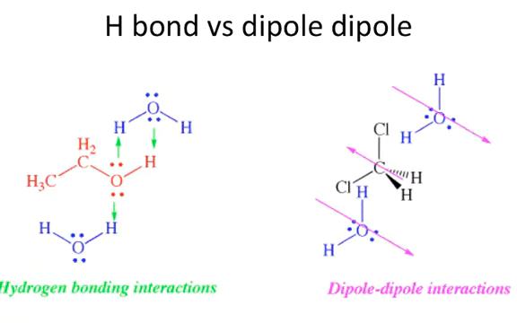Here is a very good description of the difference between a hydrogen bond and a dipole-dipole. On the left, you see this oxygen right here. It's bonded to a hydrogen. That makes this hydrogen a little bit positive. Notice how the hydrogen is attracted via the green arrow to the oxygen on another molecule. There is FON, F-O-N, on both sides of the hydrogen. Notice all the hydrogen bonds that are drawn in green arrows have that FON on either side of the hydrogen.